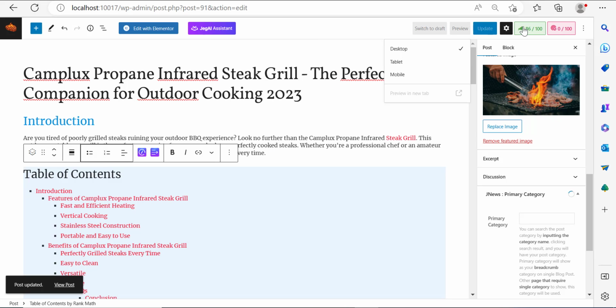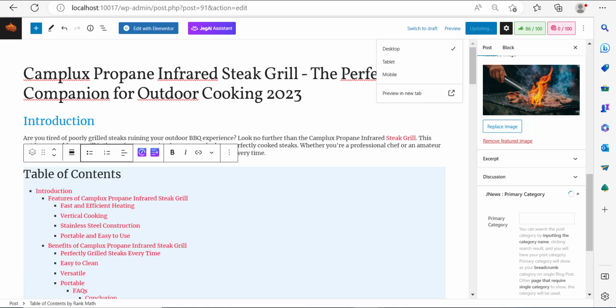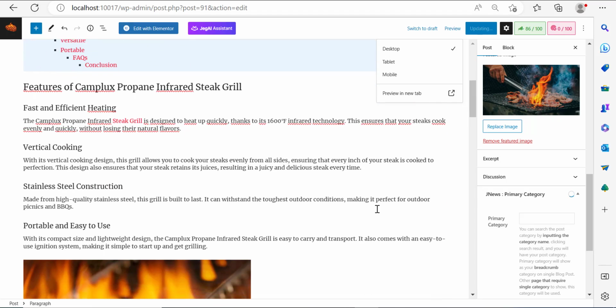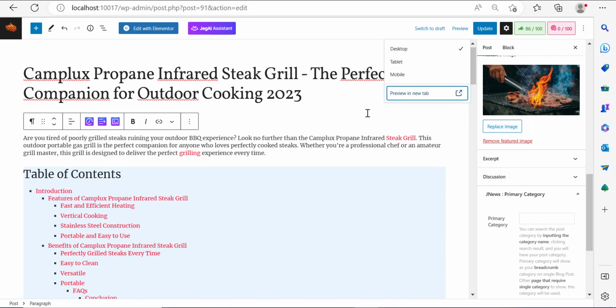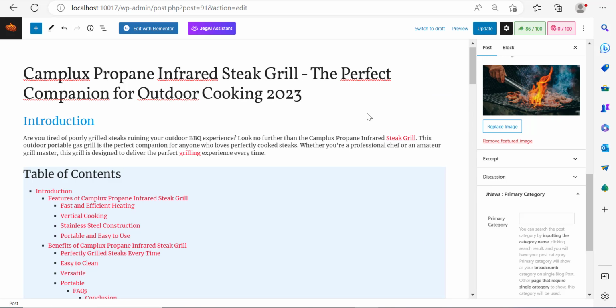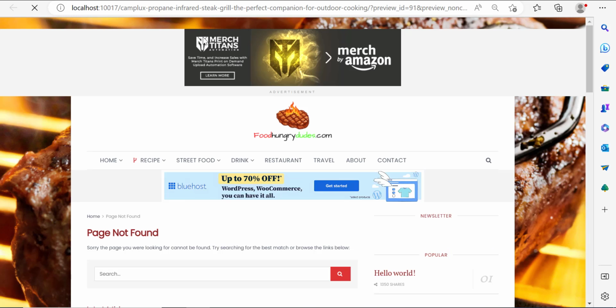It's perfectly optimized for SEO. You can't make it any better. If somebody tells you can make it better, they're just lying to you. It has some affiliate links. So when people come in here, when they click on your affiliate links, if they are convinced of your grill, they will click it, they will go there. Just make sure that you integrate more videos on how to use the grill, more images about the grill, so that you convince people to buy, not only just showing them a review of it.